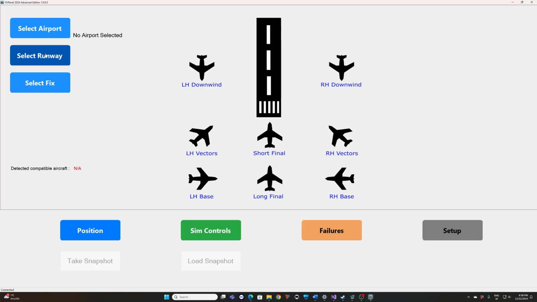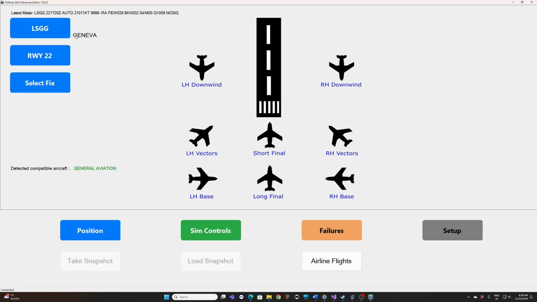All right, FSiPanel starts. First thing you want to do, wait a few seconds and you should see general aviation in that case here, detected compatible aircraft. The next thing you want to check is that the correct airport has been detected. The correct runway is there. We're on runway 22. If you want to practice runway 04, feel free to change it. Today, I'm just going to stay on runway 22. The weather you see on top here is the actual live METAR. So as you can see, the weather is not very good, but we selected a few clouds. So this is irrelevant. This is only relevant and important if you are flying with live weather, which I do most of the time. But for the tutorial, I'm using here a better weather so you can see what is happening.